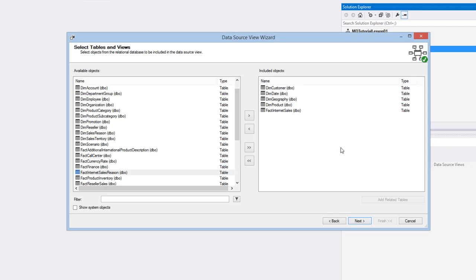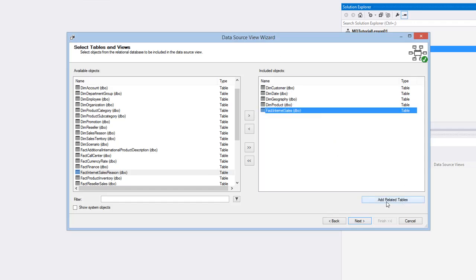So we are creating a specific scope for this tutorial, for this lesson 1, containing the main table. Here will be the fact internet sales, which is the table where we have all the summary information, the numerical values. And in addition to that, we have the dim customer, dim date, dim geography, and dim product to give context to those internet sales numbers.